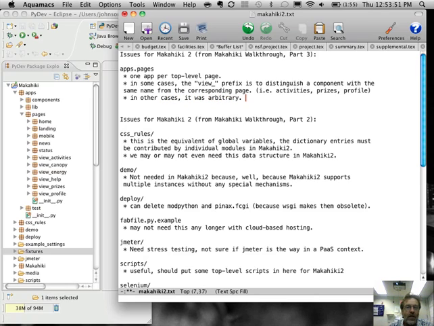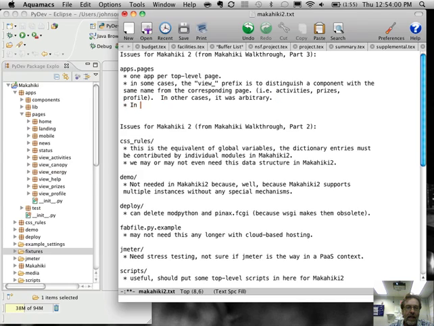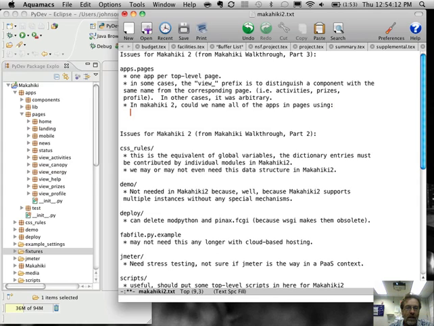In other cases it was arbitrary. Yeah. So let me propose this. Could we in Makahiki 2 name all of the apps in pages using name underscore page?